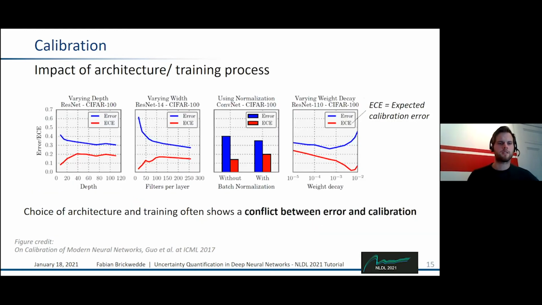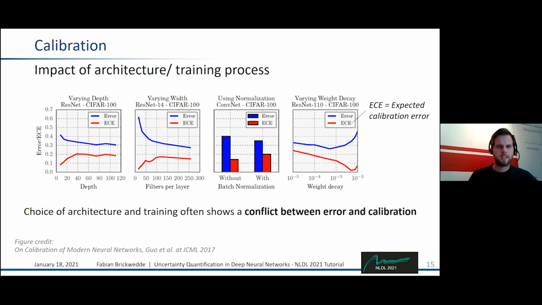This work also analyzes the reason why modern networks are worse calibrated. Here they analyze different architectural choices and training strategies and their impact on the calibration error. The calibration error here is denoted with the expected calibration error, ECE.